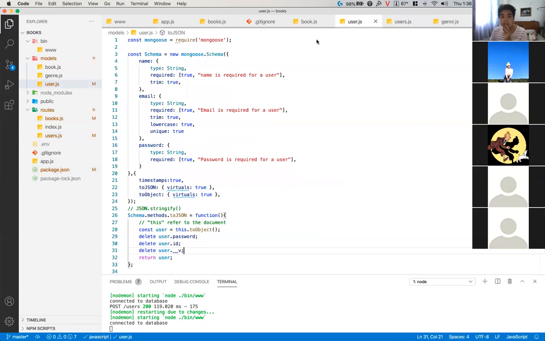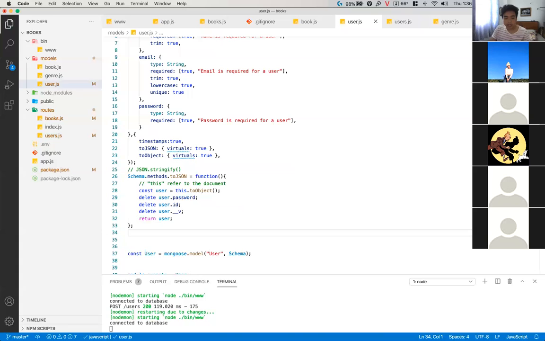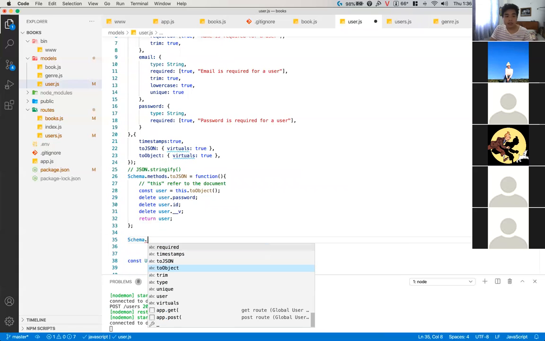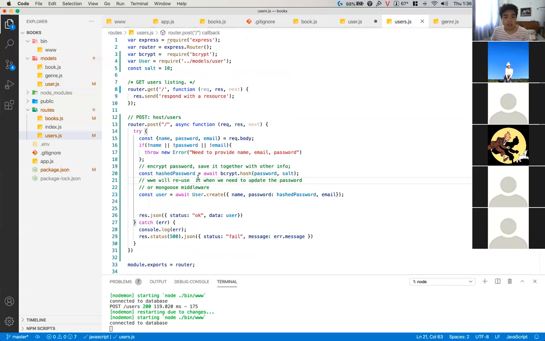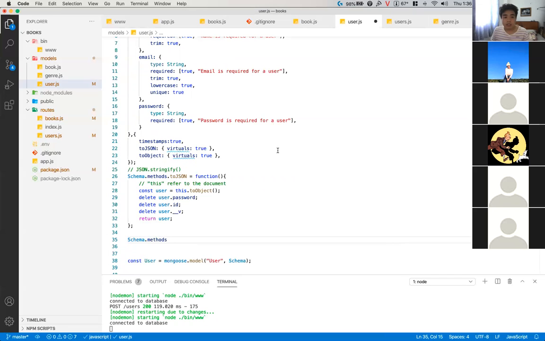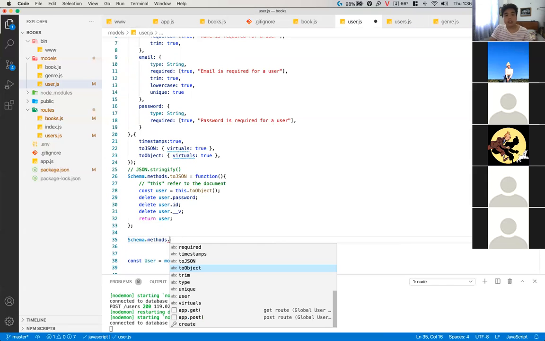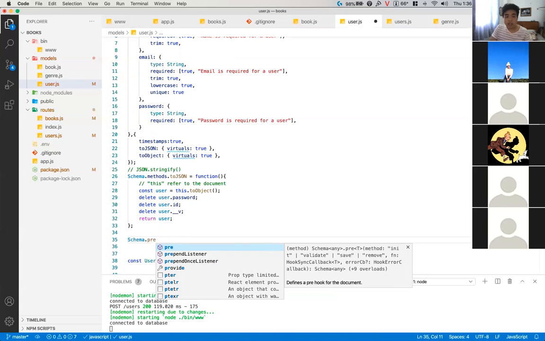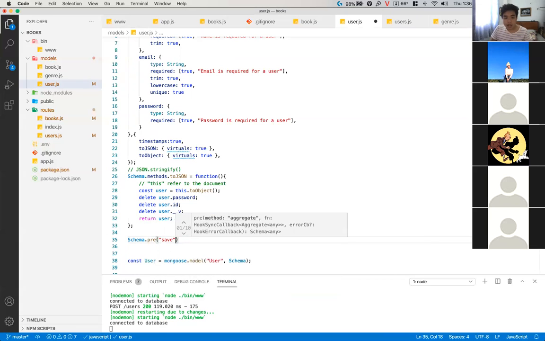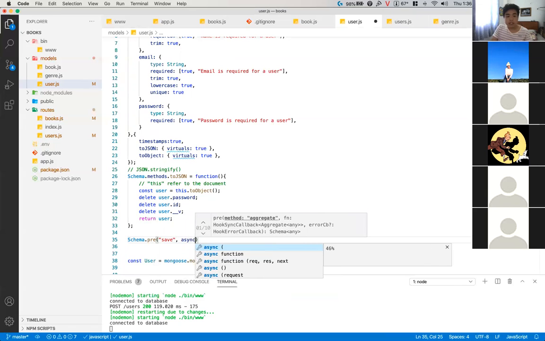In your user model, you can say schema.pre, and pre save, which is an asynchronous function.